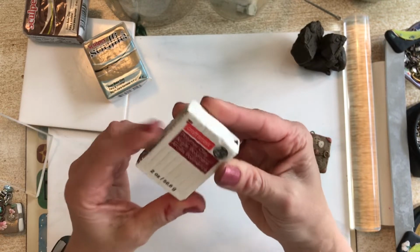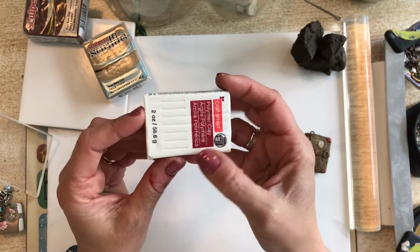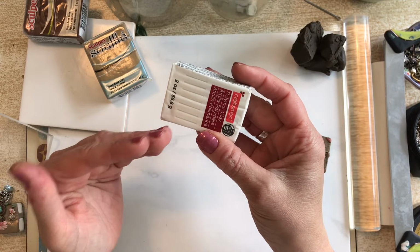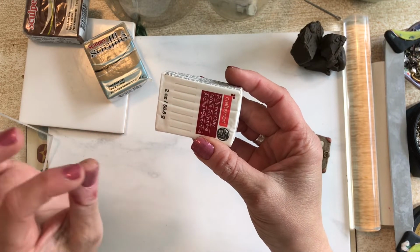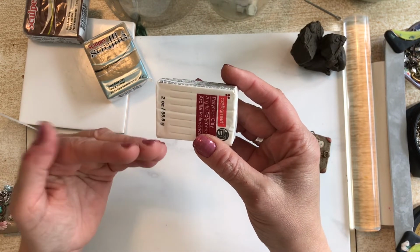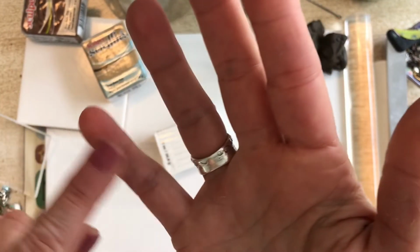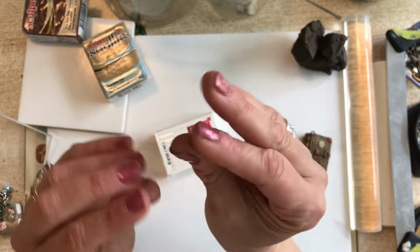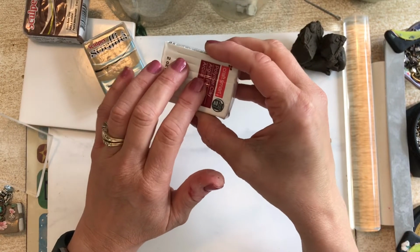Because polymer clay is so sensitive to dirt and oil, you should always work with your lightest color first. Even if, let's say, that step or that part of your project doesn't come till later. If possible, always do your white parts first. And that's because your hands will never be as clean as they are at the beginning of your project. And all the little your fingerprints and pores will take the dyes from the different colors that you have. And even if you wash your hands, there may be still a little bit in there. And then when you touch your white, it'll get in your white and muddy it up.